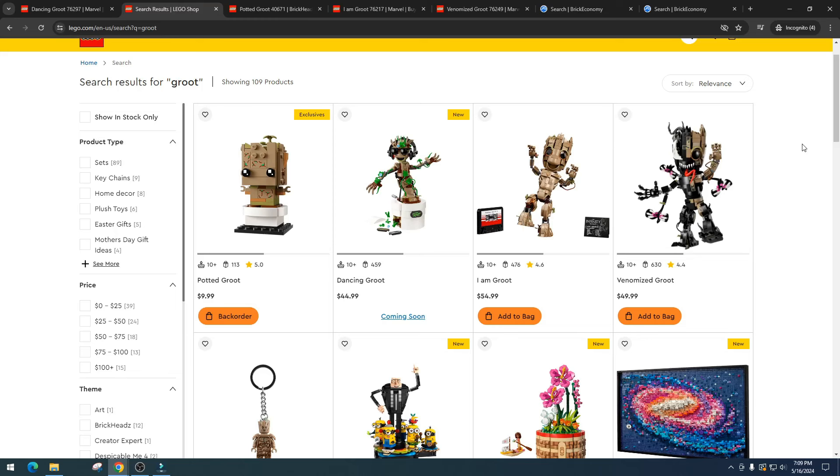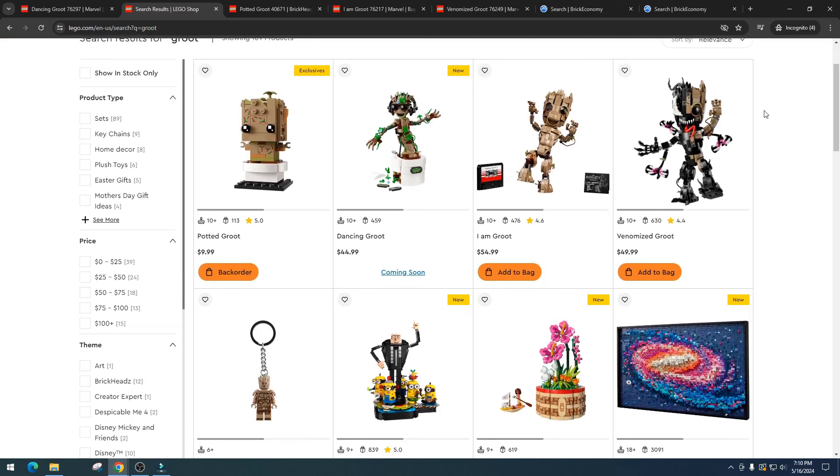A lot of the stores want the glass cases. Ultimately, I had somebody tell me they're just tired of having to mark down sets and move them to the clearance aisle — they always get asked questions about it, it's just not worth it for them. Online, I only deal locally so I do not sell online, so maybe these things are flying off the shelves online. But in-store, I can assure you these are not selling. I've checked so many Targets and Walmarts — they are just consistently in stock.